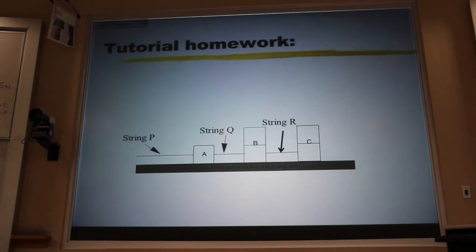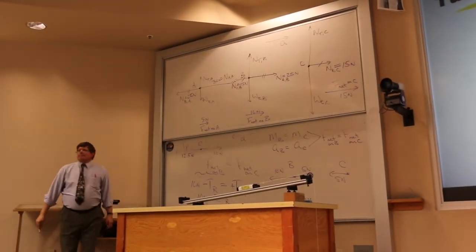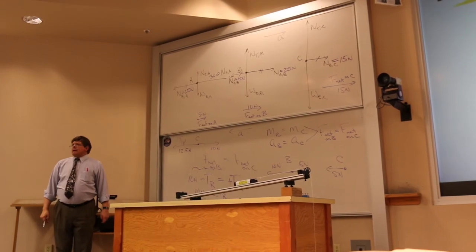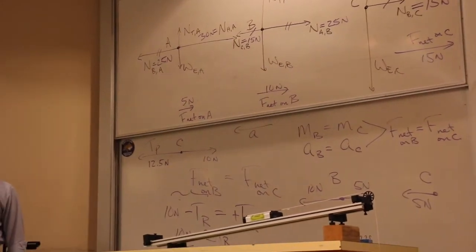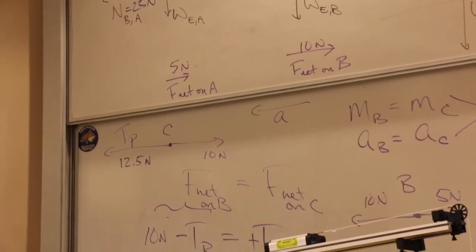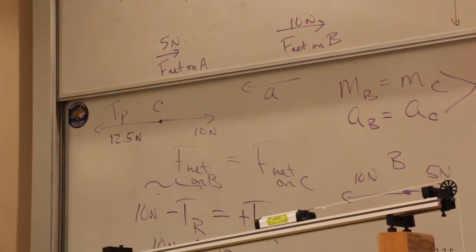So if I do a free body diagram for C, where am I going to do that? For C, I've got this tension force by P, and I've got 10 newtons back. And this diagram has to screen to the left by 2.5, so that means this has to be 12.5. Does that make sense? Is that what you turned in? Oh, I hope it's what you turned in, because otherwise you lost points.